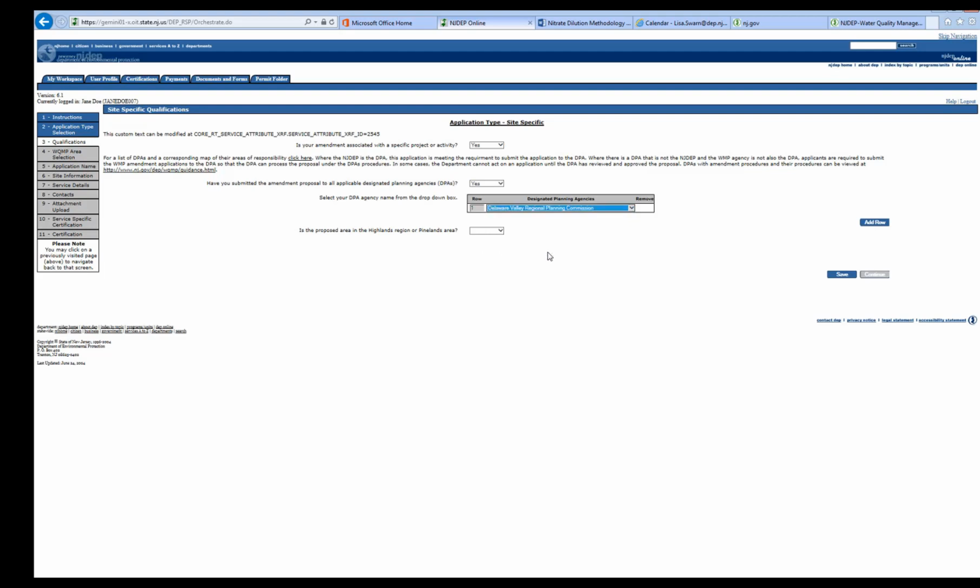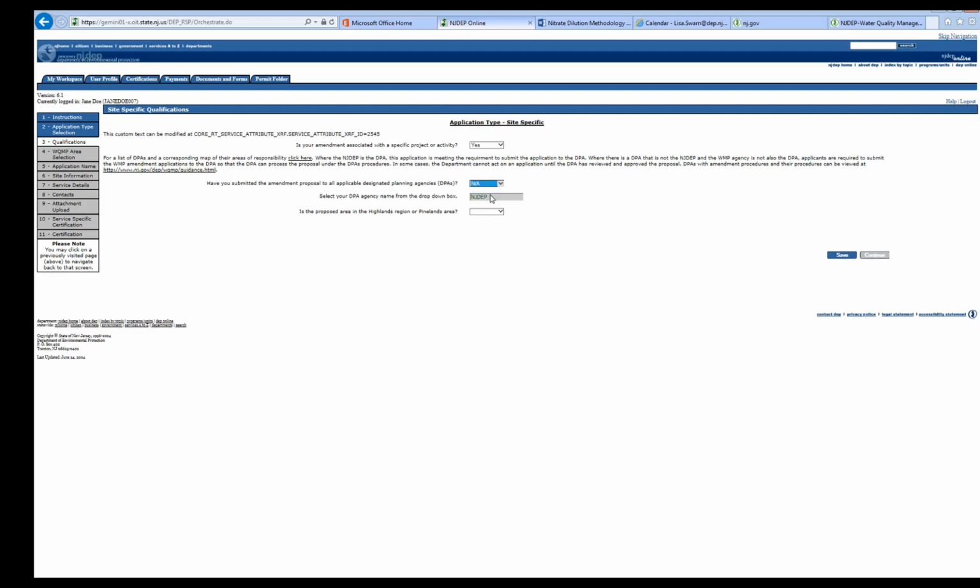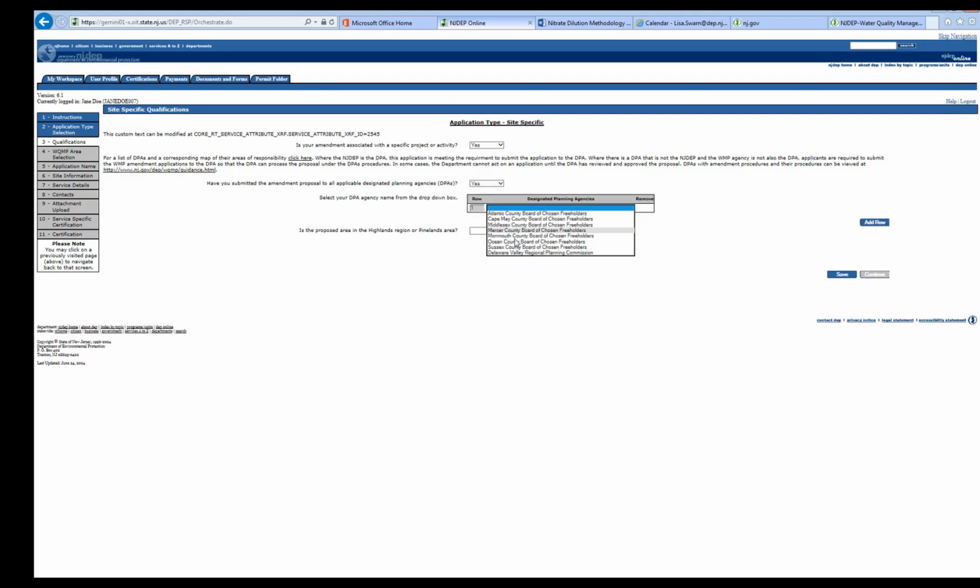If your proposal falls in an area that does not have a designated planning agency, then you will select NA, and by default, NJDEP is the DPA. Since the proposed amendment I will be submitting is in Gloucester County, this is the DPA.